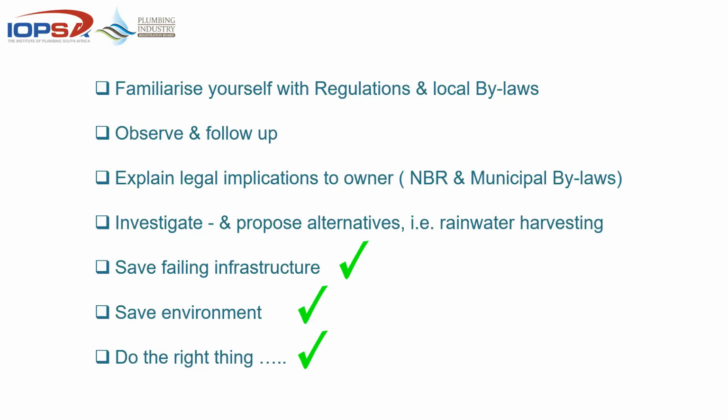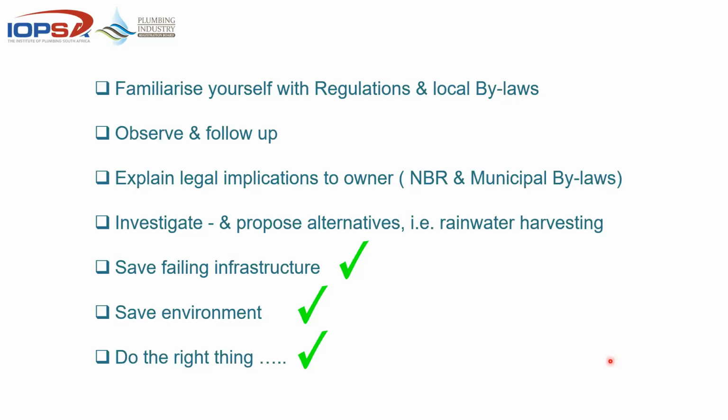And in a room of 20 or 30, you'll find maybe 2 or 3 put their hand up. It's something you should have in there, because remember, your bylaws could have requirements in it that cannot contradict your regulations and standards, but it could be an extra over. In other words, in addition to the standards, you might have to do certain things in certain areas in our country. Observe and follow up.